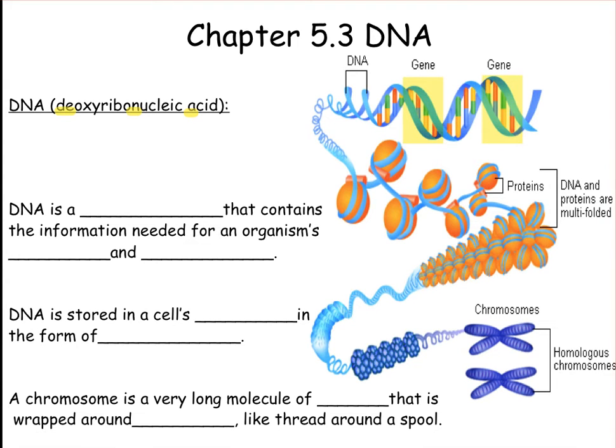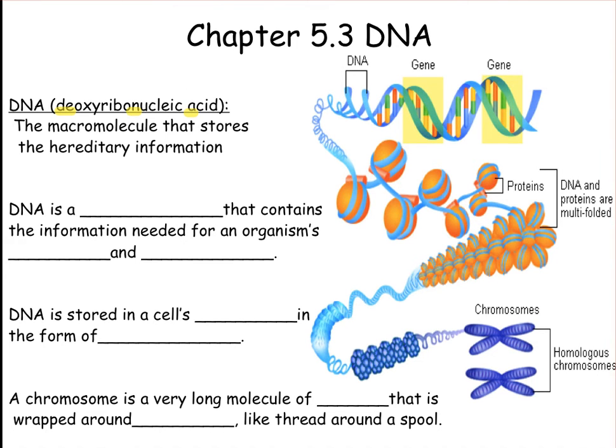Now, you should realize that you've heard the term nucleic acid before. Recall when we learned our categories of organic macromolecules that the main role of nucleic acids in living organisms is to store coded information. Well, as one kind of nucleic acid, DNA has a specific and important job related to storing information because it is the macromolecule that stores the hereditary information that determines an organism's traits.